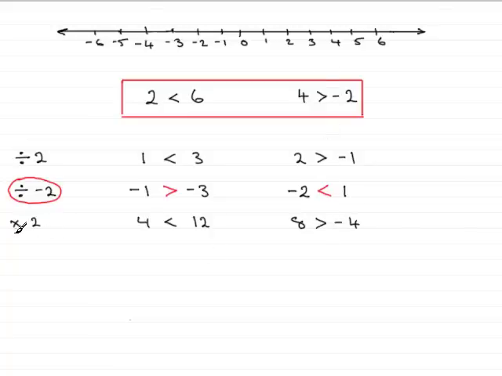What happens then if I multiply by a negative number? Let's say we multiply by negative 2. Multiply both sides here by negative 2 and we get minus 4 and minus 12. Aha! Minus 4 when compared with minus 12. Minus 4 is here, minus 12 way down here. That means minus 4 is greater than minus 12. The sign has had to be reversed again.